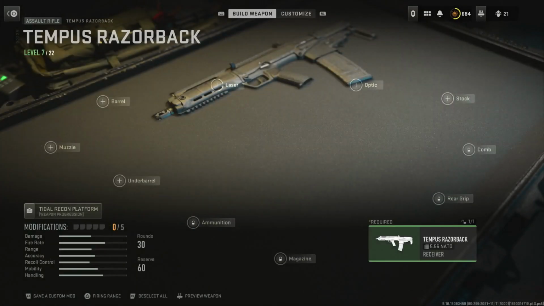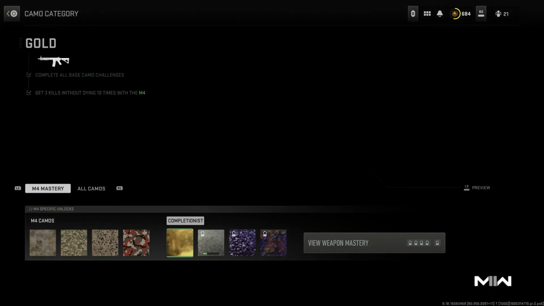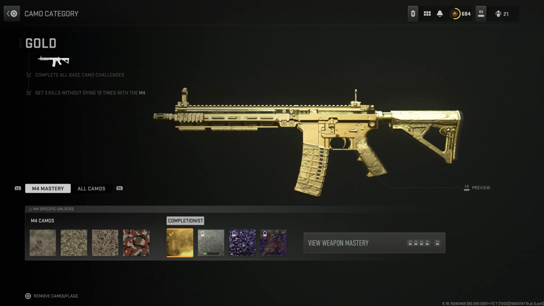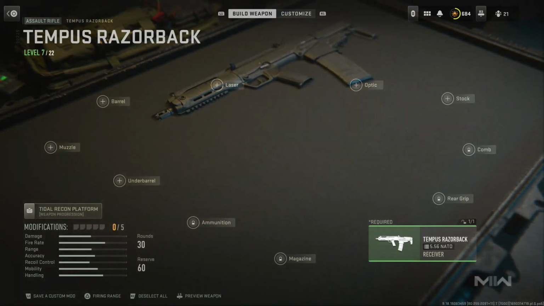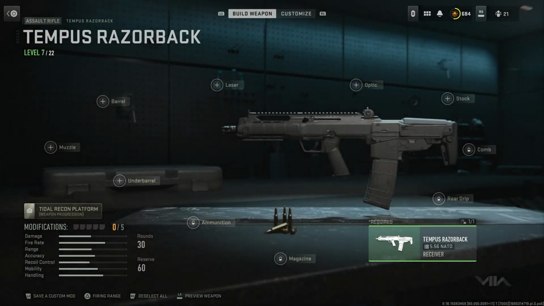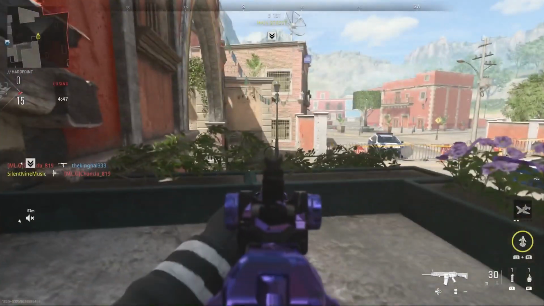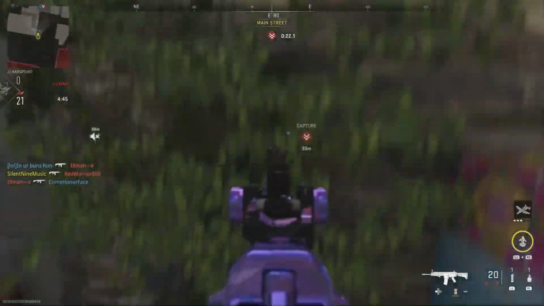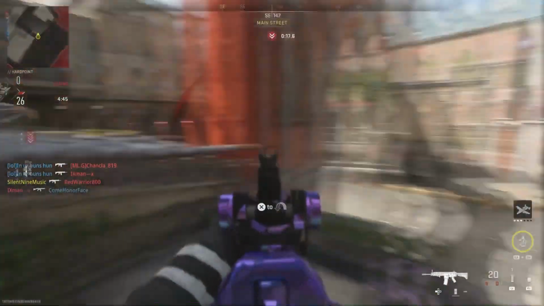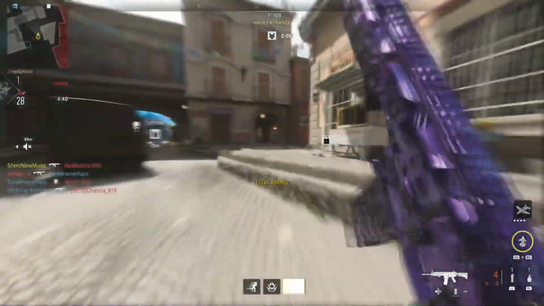over to a weapon that does not have the camo. You want to make sure that you know where it is. Then you want to go to a weapon that does have the camo. So as you can see, this M4, I have the gold camo, and what we're doing is we're going to be literally duplicating the camo over to a different gun. So for example, if you have Orion, you guys can duplicate Orion over to a weapon that doesn't have it, and you can instantly unlock Orion for it. So that new shotgun that came out this season, you can go right ahead and instantly unlock Orion with this glitch. So hopefully everything makes sense.